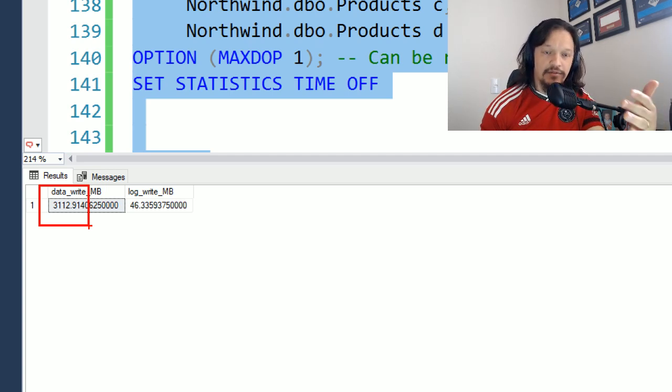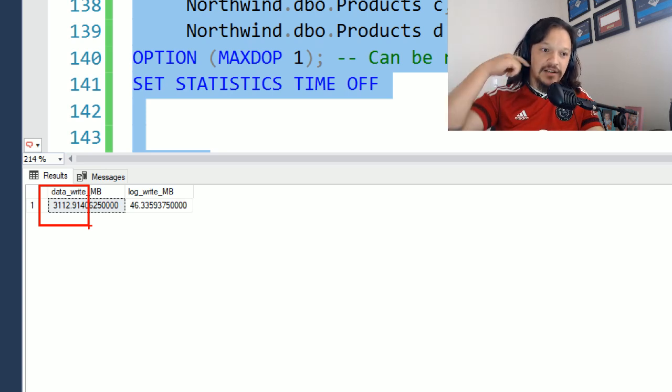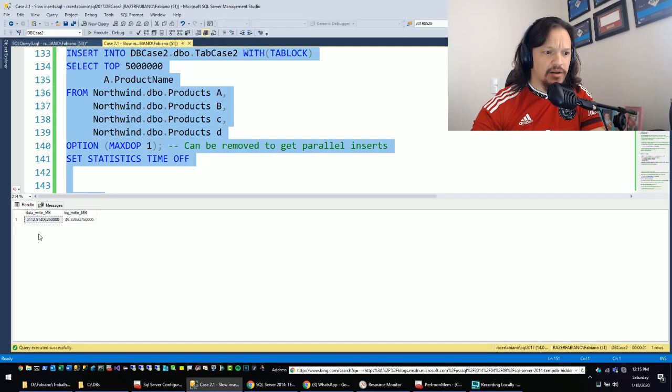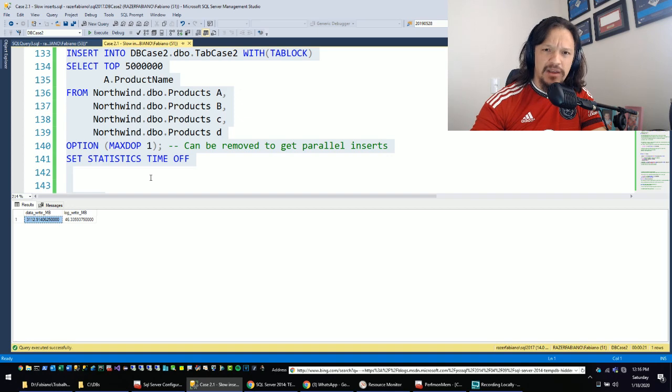Because remember, everything is written in memory in SQL Server, and then there are processes that grab those data in memory, and if they are not on disk, the process is going to read the dirty page from memory and then persist it, flush it to disk in the data file. At least the most common processes that do it are the checkpoint and the lazy writer. And since I do have data written into the data file here, does it mean that the checkpoint ran?